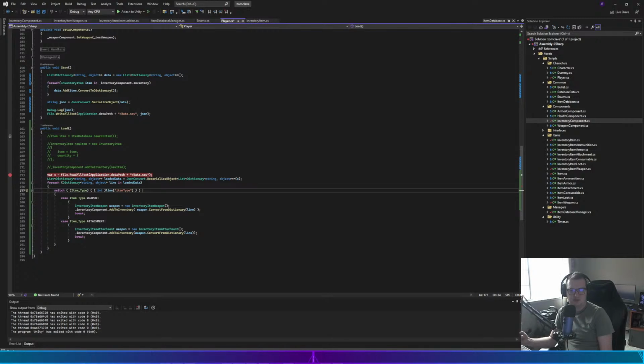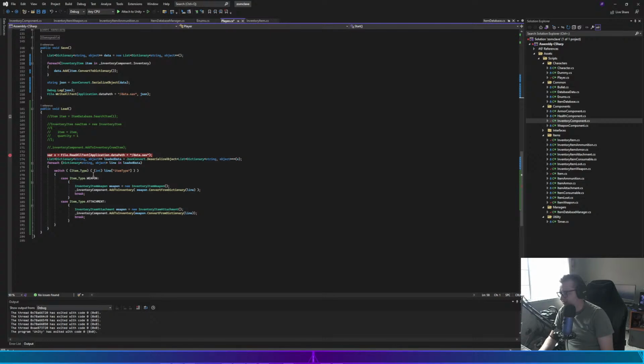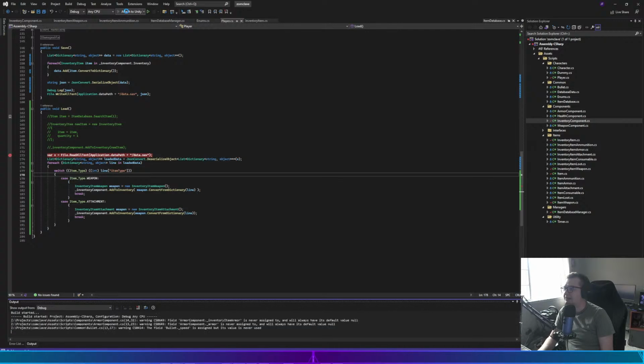Okay. I cast it as an int, and then cast that int to the item type. That is a confusing bit of code right there that I don't like.